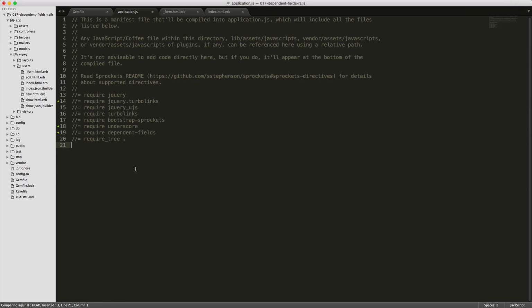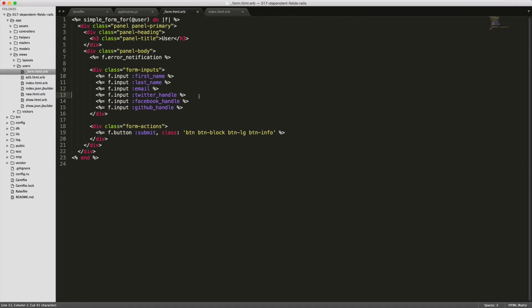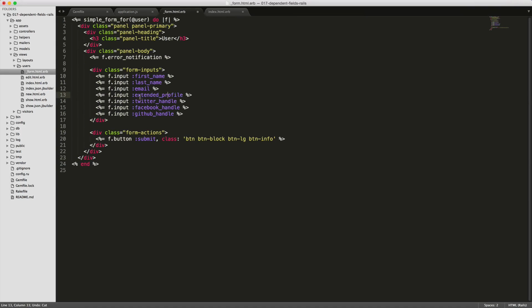We'll then create a bind event here where we're adding in the dependent fields and calling .bind on it. And then within our form, I've already added an extended profile boolean to our model here, and we're going to use this so that once it's checked, it'll drop down and add our three different social networking items. And then with the extended profile, I'm going to, for display purposes, give it an explicit ID here so we can use this to reference with our jQuery dependent fields.